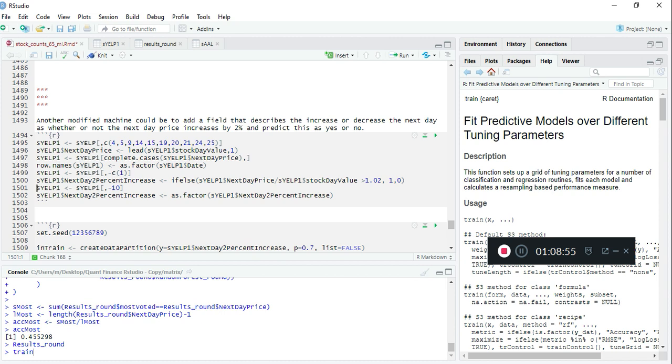We want to hold that information out, so we're going to keep that line of code in there so that it gives us a better result based on us wanting to know if it can predict the next day price more than 2% without being given the next day price.